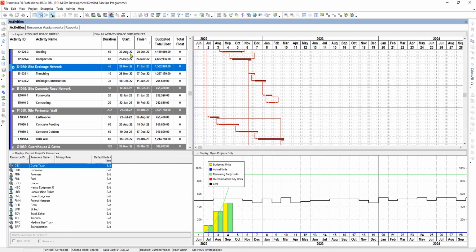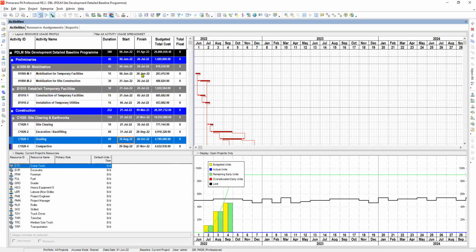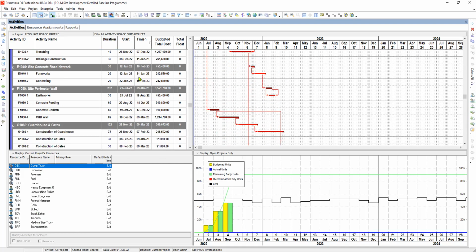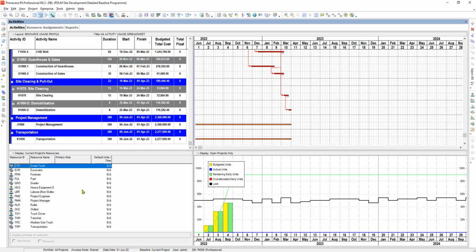At the upper window, this is the activity Gantt chart. Here at the bottom window, at the left side of the resource usage profile, are the individual resources of our project.